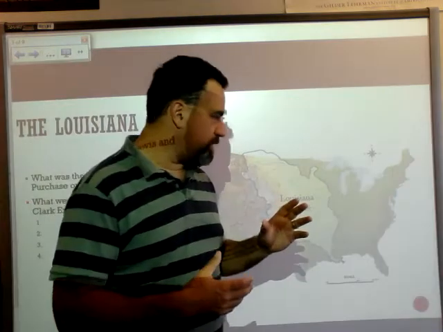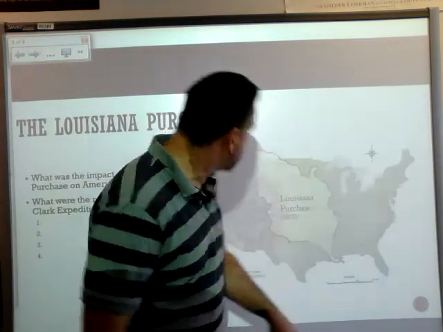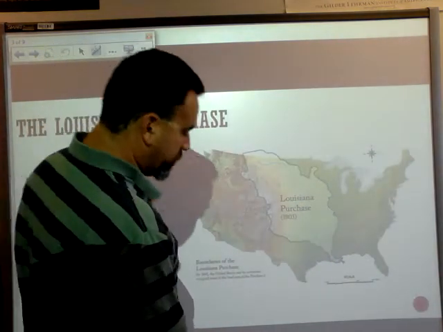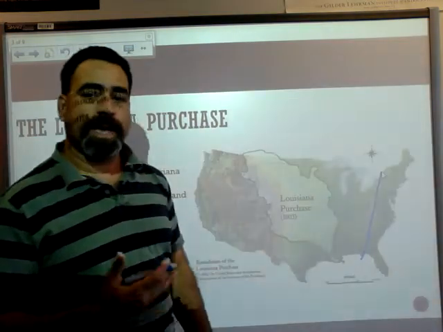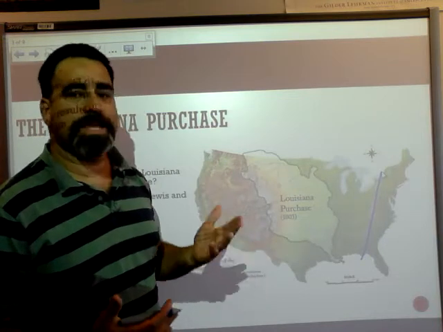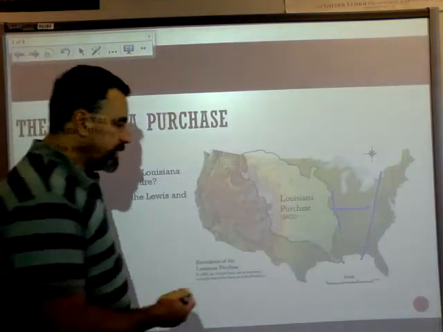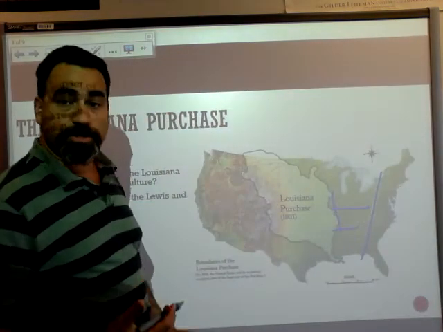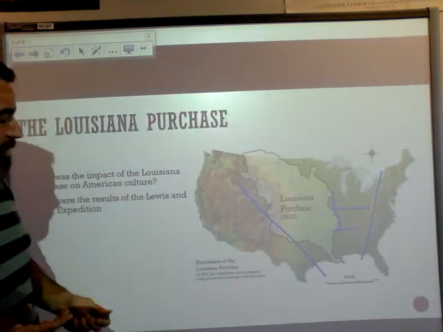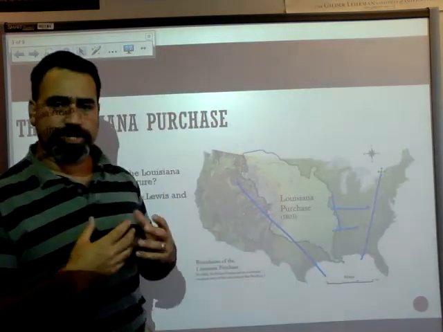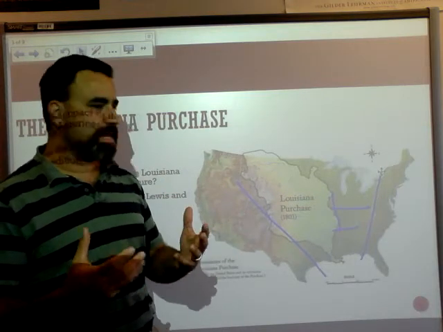So the United States, as it stood during the time of the Articles of Confederation, was just this thin little strip of area on the eastern seaboard, and yet within 20 years, all of this land is going to be acquired. The South, what was then called the Southwest Territory, will be acquired from Spain, and then bam, a huge territory is added to the United States. This was done within a generation. This was done within 20 years.